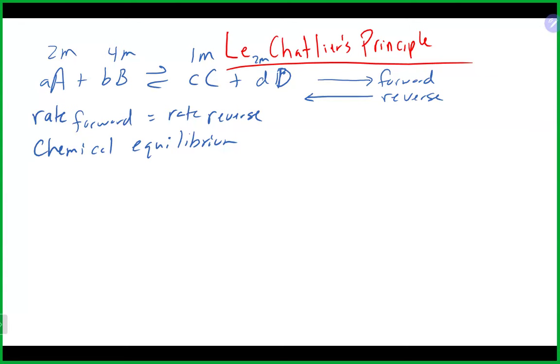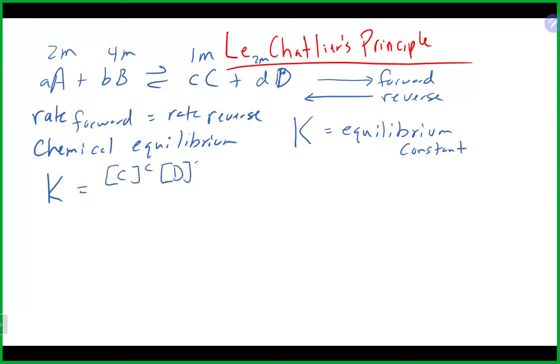There is also a relationship that you can get from an equilibrium reaction, and it's known as capital K, which is what is known as the equilibrium constant. Equilibrium constants are for these type of reactions, and you can actually calculate the equilibrium constant by taking the products to their coefficients over the reactants to their coefficients.